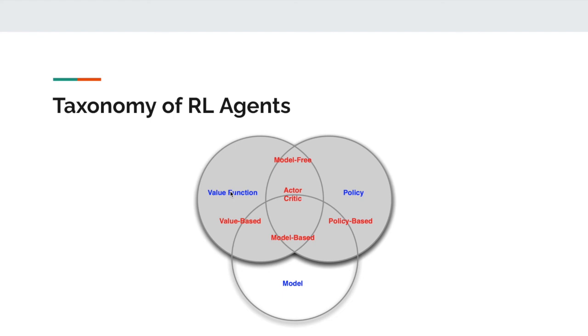And the two ways to choose actions are the value function, where given the value functions of all the surrounding states, you just go to the state that has the highest value, or the policy, which sidesteps the idea of getting this value function and goes directly to, okay, given a state, what action should I take, right? So you need either one of these two things. A model can be helpful, but you don't need a model; you need either a policy or a value function.